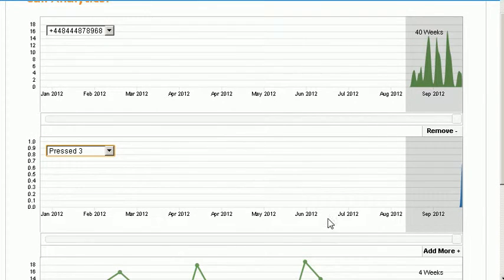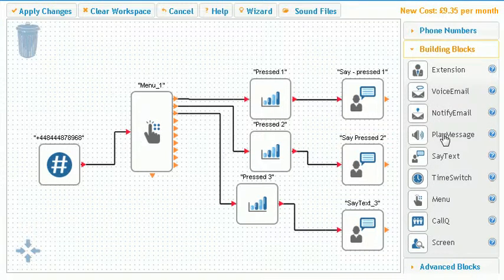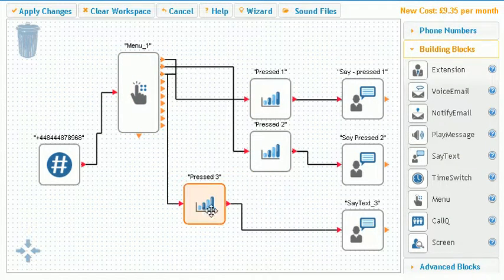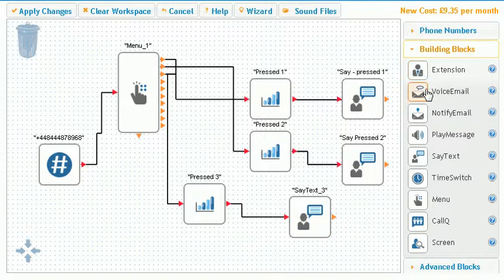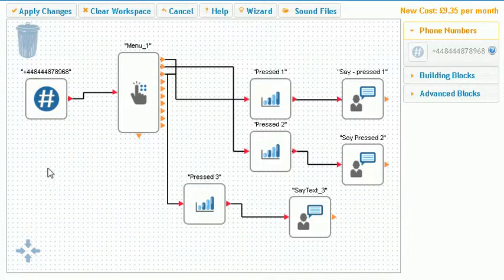So you can see that the call analytics system is very powerful. It allows you to have ultimate flexibility. You can decide to put a graph wherever you want. If you want, you can put it before, after. You can put it where after extensions, before extensions. You can see if staff are answering the phone. You can use it to decide if people are choosing to have sales calls. If you have multiple phone numbers attached, you will automatically get graphing for each phone number.